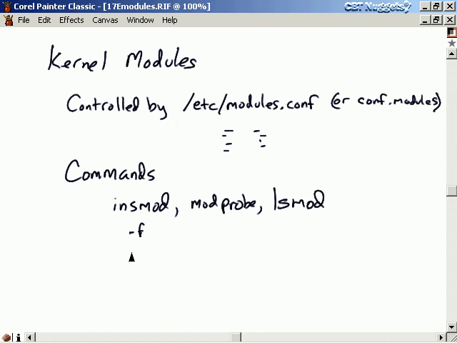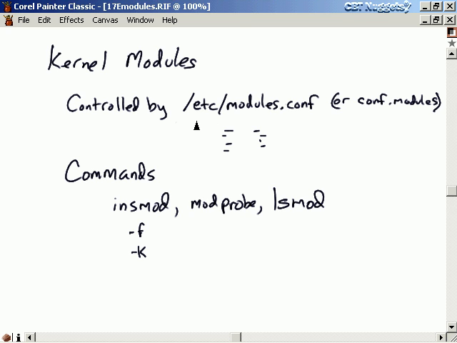Okay, and then there's the -k option. Now the -k option sets an auto clean flag. So what that says is once the module is inserted, it'll be working and everything will be fine. But once it's inactive for some period of time, the -k option says to remove that module from the system. The reason Linux deals with kernel modules as opposed to having every single driver inside the kernel itself is it just saves memory.